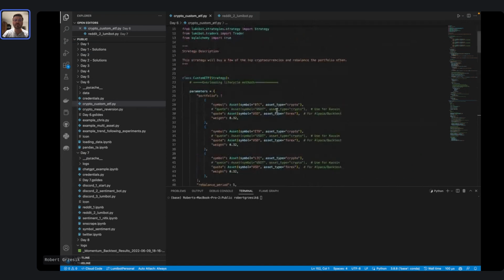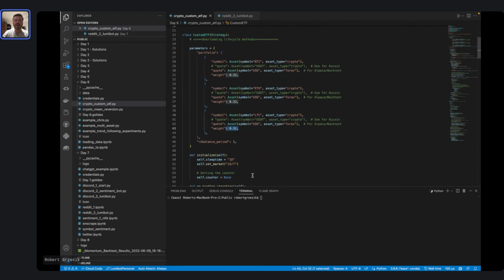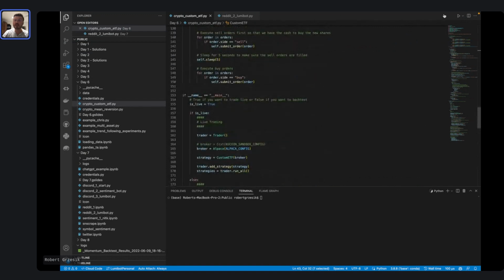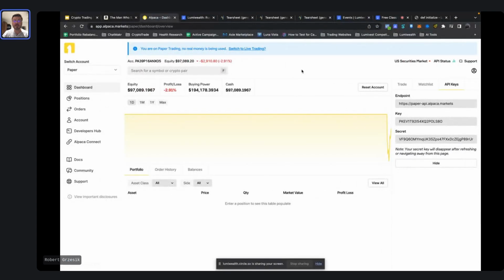So here's this algorithm. Basically, 32% Bitcoin, 32% Ethereum, 32% Litecoin. I'm going to run this thing, right? I hit run, okay? And now I'll flip over to my broker here. It's a crypto broker called Alpaca, right? I'm showing you it because it's really easy to use. Notice here that there's no assets, right? We don't own anything right now because I sold it all. If you wait for a few seconds, you'll see the bot kick in. It will automatically buy this stuff for me. I am not going to be clicking on anything, and you'll be able to see this thing.